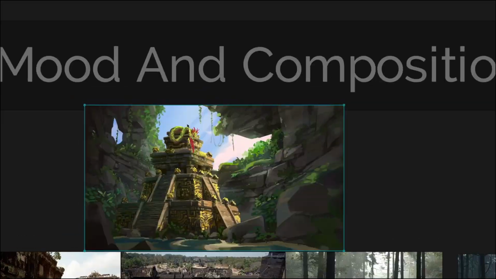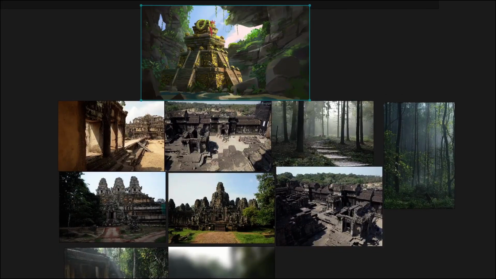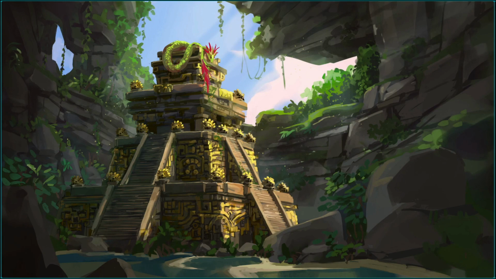But for now, let's focus on the main mood and composition. This is the main one that I'm going for. We're gonna create a cave that is, of course, exposed to the sunlight, as you see here. We have the sunlight coming through here, and we're gonna expand this, maybe create a cave or a destroyed building here, a destroyed building there, depending on the time that we have on this tutorial.